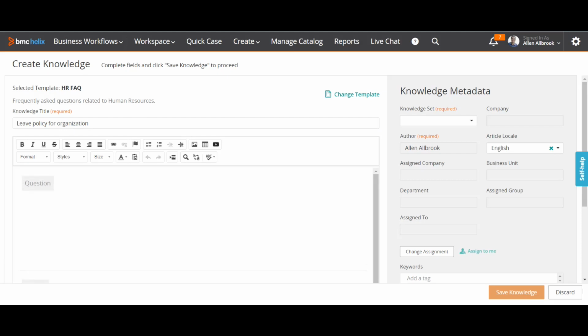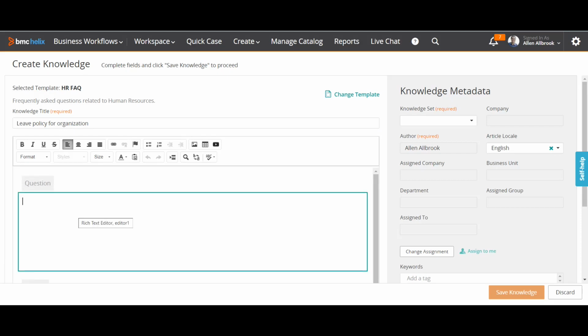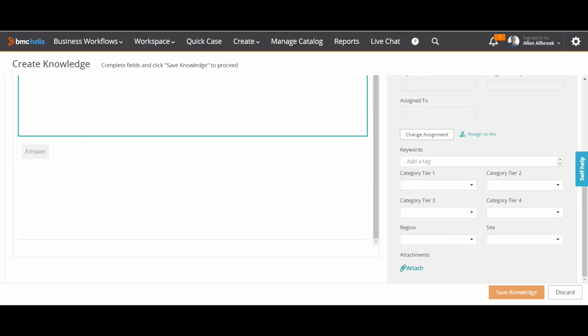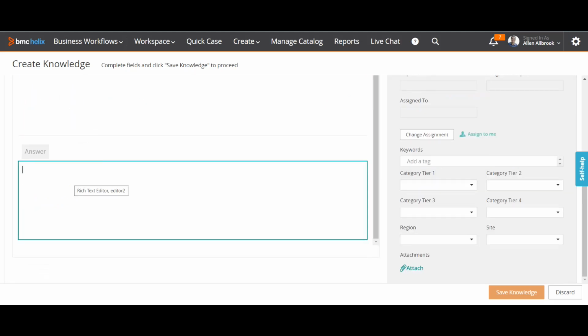First of all, I need to define a question. For example, what are my leave benefits? If somebody asks this question, what are my leave benefits, we have to define an answer here. I'll explain exactly what each of these terms means. So let me say leave policy of our organization.